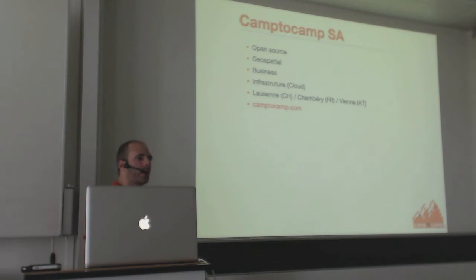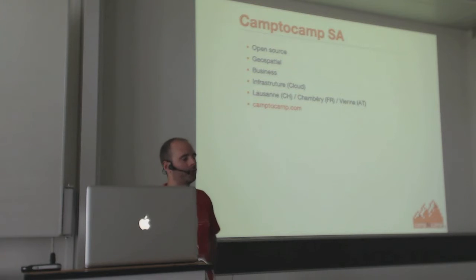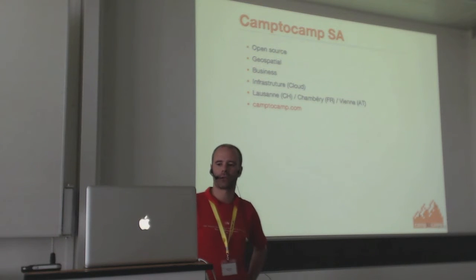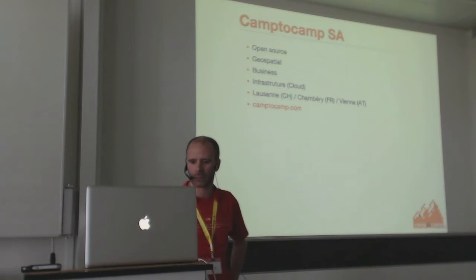A bit about me, a bit about where I work. I'm at Camp to Camp. We're an open source company based in Lausanne. We've also got offices in Chambéry in France and Vienna. We do lots of geospatial stuff, all open source based on libraries like OpenLayers, Mapfish, PostgreSQL. We have a business division. We have an infrastructure division doing lots of management of infrastructure in the cloud. Find us at camptocamp.com.